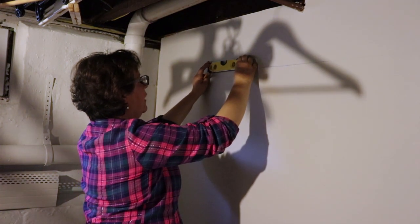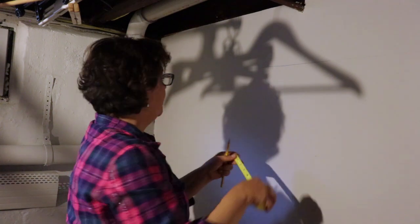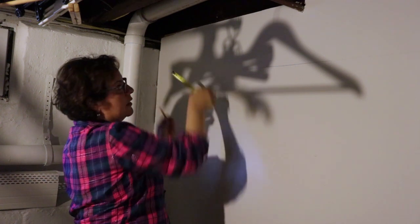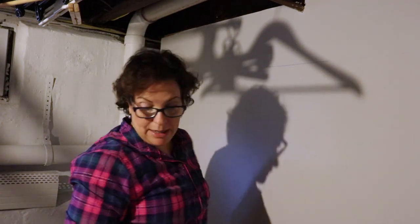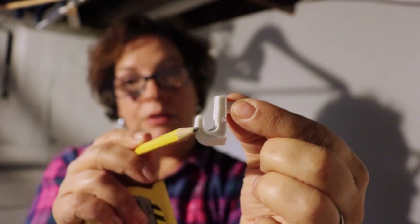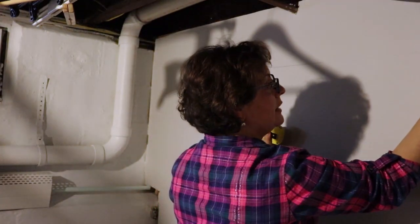I'm level. Scott is making hamburgers upstairs — that's the noise you're hearing. So the next thing you do is measure two inches from the end — so that's two inches. Then you start marking where the anchors are going to be. They give you a specific length as to where you're putting your anchors. These are the anchors — this goes inside the wall, and the wire shelf basically gets clicked into this little groove right here.